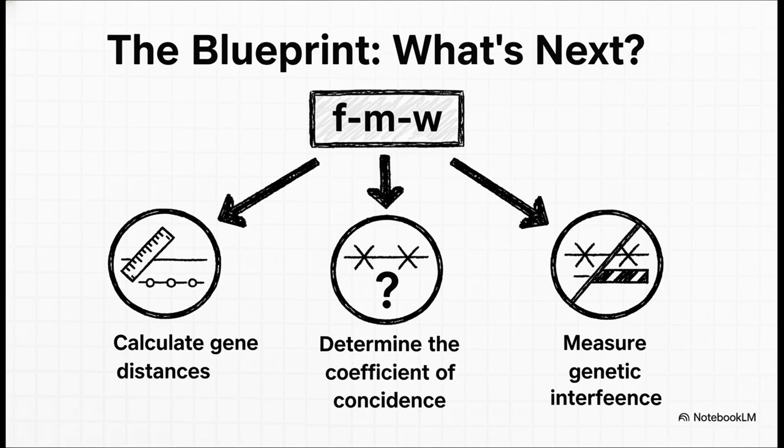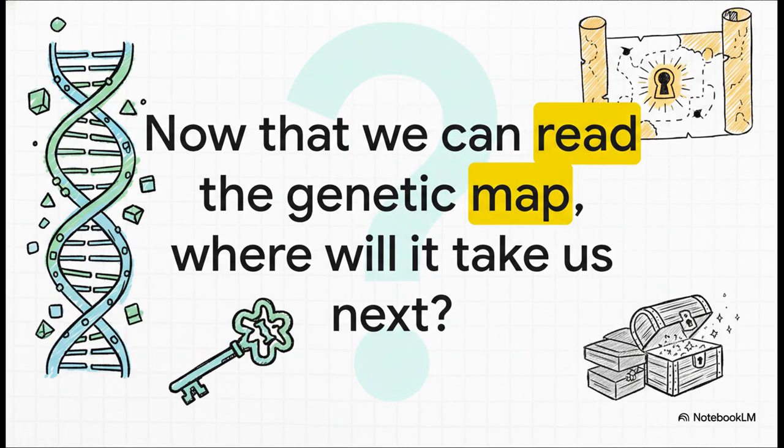With the correct order established, the next logical steps would be to use this very same data to calculate the exact distances between the genes, to measure how one crossover event might interfere with another one happening nearby, and ultimately to build a complete quantitative genetic map. So, we'll leave you with this thought. We started with just a jumbled list of numbers, and we ended up with a fundamental piece of the genetic code. This process, this logical deduction, is exactly how we map the very essence of life.